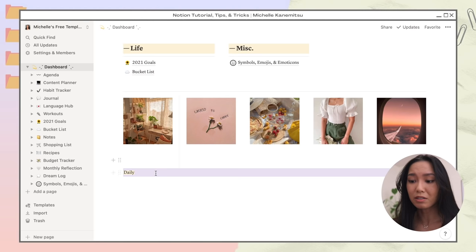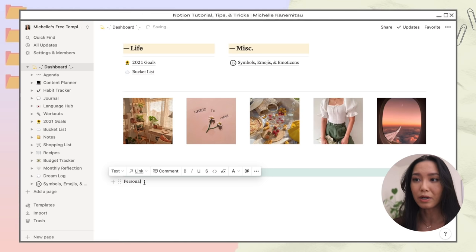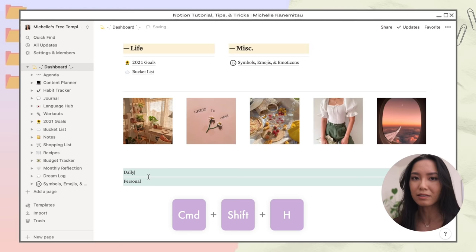Or the fastest way, I think, is to just place your cursor at the start or end of a block and then type backslash and the color you want, go down, and hit enter. Also, if you just applied a color to a text block and you want to format another text block in the same way, just select it and press Command-Shift-H to copy the formatting. It's also right here, and that's how I learned to do that.